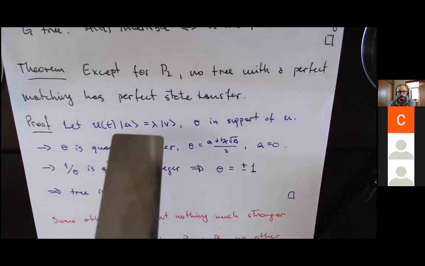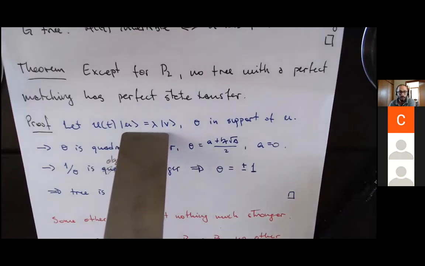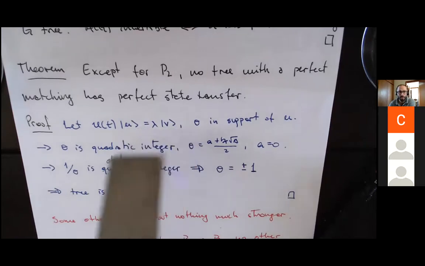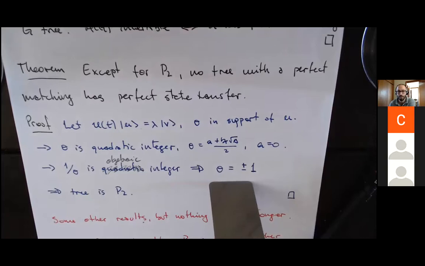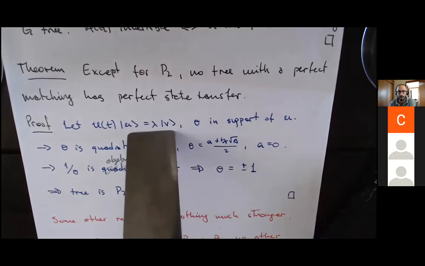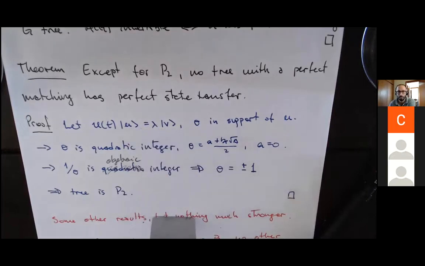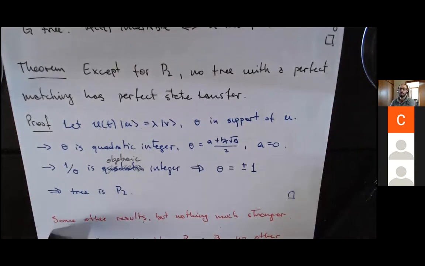And this is basically saying that the only eigenvalues in the support of the vertices involved in PST are plus and minus 1, and then it's not difficult to see that these vertices are in a connected component which is isomorphic to P2. There's also a nice side exercise implicit in this proof. Because a tree is connected, the tree itself must be P2. So this is exactly the only tree which has a perfect matching and which also admits perfect state transfer. We already know P2 admits perfect state transfer, right? So no other tree with a perfect matching does.